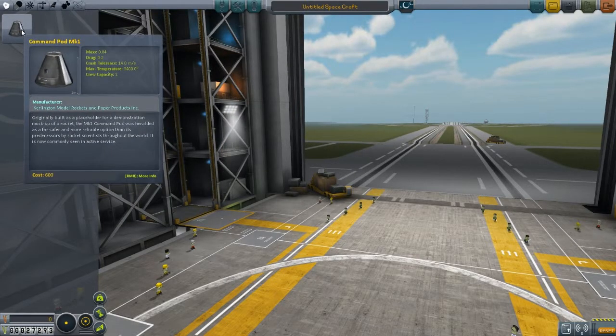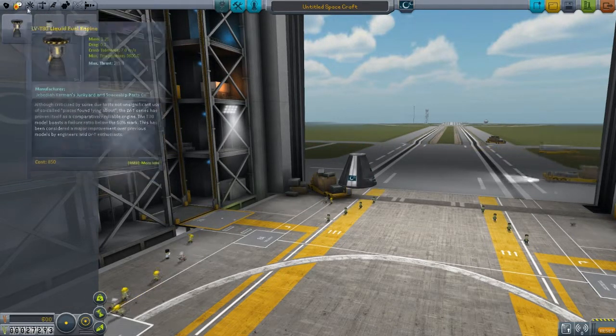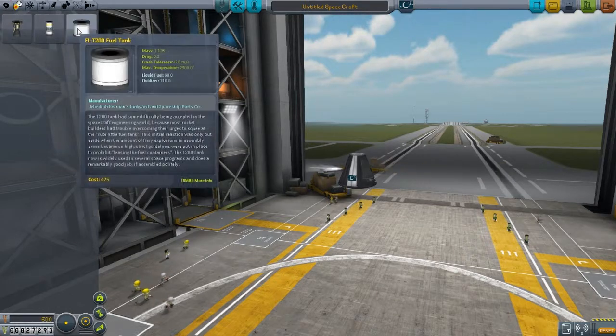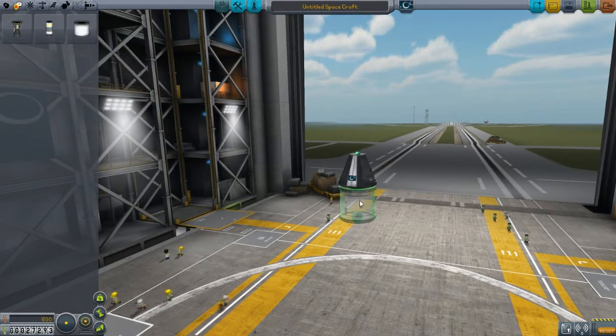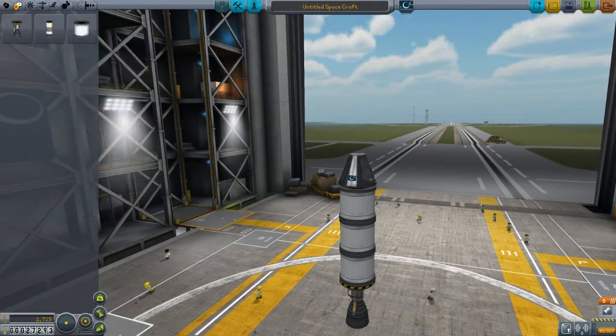Here we are, everybody. First off, command pod. So we need people. And then we have rockets and we have fuel. I like the fuel tank. Let's get some fuel up in here. Gosh, how much is this gonna cost? This is probably gonna cost a lot. How much have we spent? This much? Okay, yeah, no, that's fine.